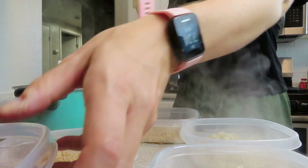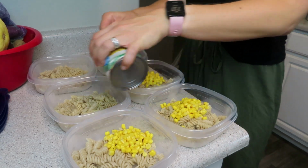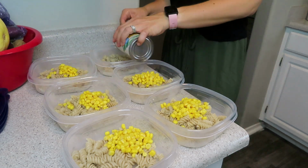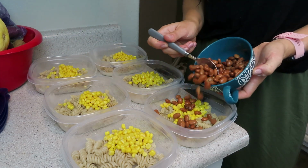I just put pasta, corn, and a bunch of beans with green goddess seasoning from Trader Joe's, and that was like the perfect take and go meal. I also had some frozen marinara sauce in the freezer that I pulled out, and I forgot to show you, but that is what I put over these meals. Super easy, super simple, and you can just kind of grab whatever ingredients you have on hand.